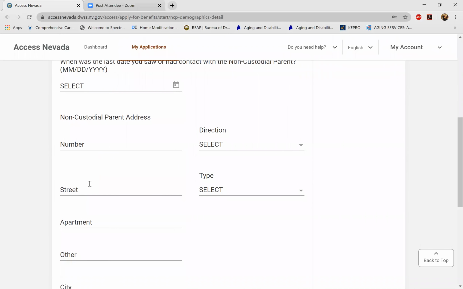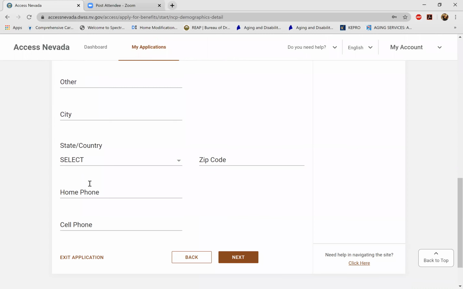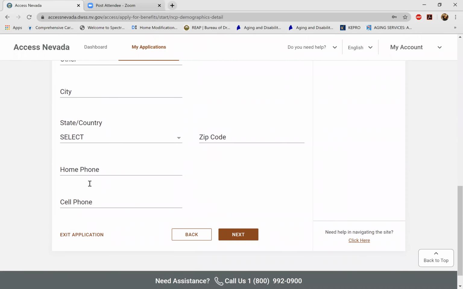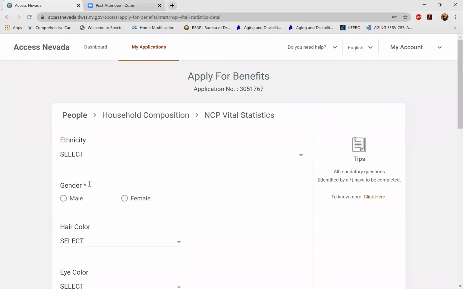If you have their address, you'll put that down as well. If you don't, leave it blank. That's fine. If you have their cell phone number, please write it in. We want to comply to the best of our capabilities when trying to apply for this benefit. If you don't know their phone number, leave it blank. Click next.